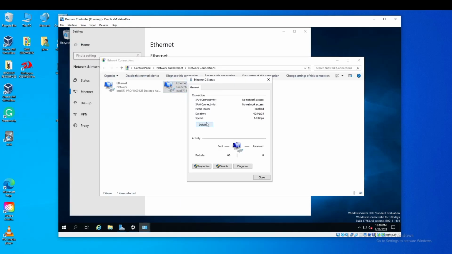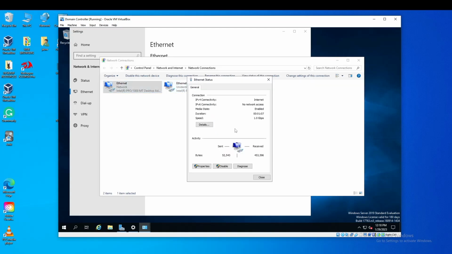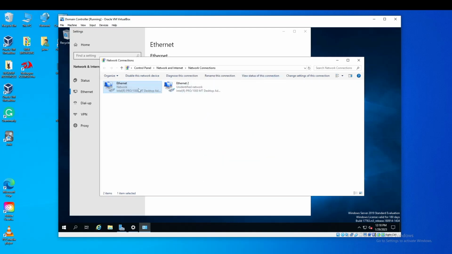I forgot to mention that we need to configure our static IP address to the internal network. The way to know which one needs to be changed is that you'll see an APIPA address. We also need to rename both of these adapters so that we can tell the difference between the two.